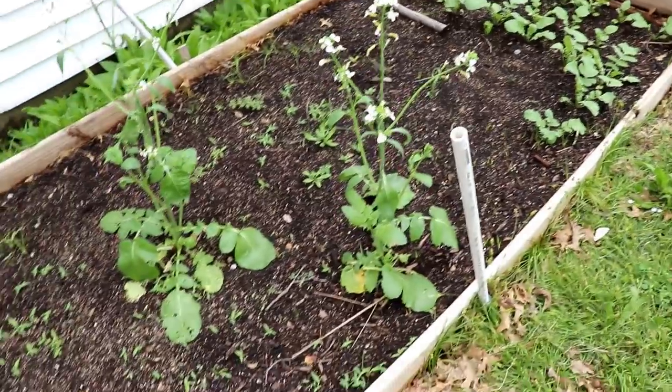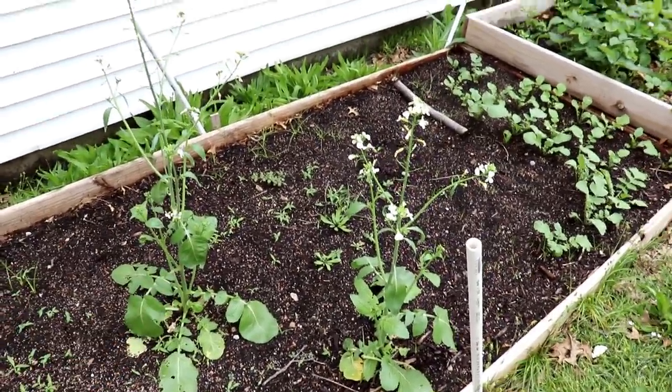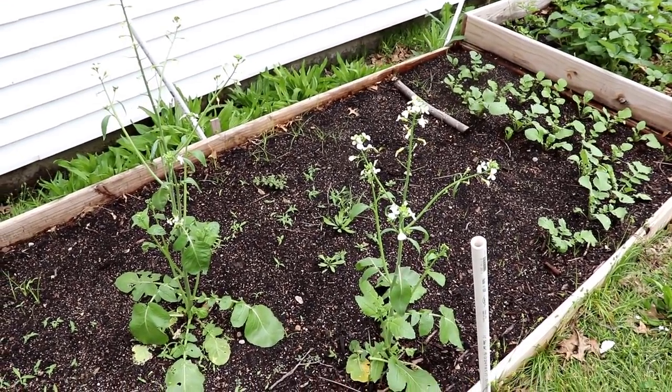Decided to let my radishes bolt, and they have bolted pretty nicely here.